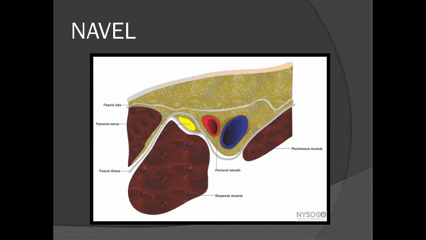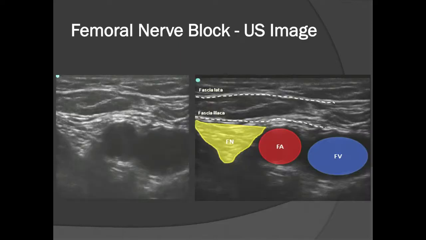Here's a cross section of this. So if you can take a look, there's your nerve, that's your target, that's where you're going for. Now there's your fascia lata and your fascia iliaca. So there's two fascial layers you have to get through in order to get the anesthetic to your goal point. So here's what it looks like on ultrasound. The yellow is your femoral nerve, that's where you're going to inject your medicine. Right next to it is the artery and then the vein. So you can see on the ultrasound image that nice bright white triangle, that is your target.